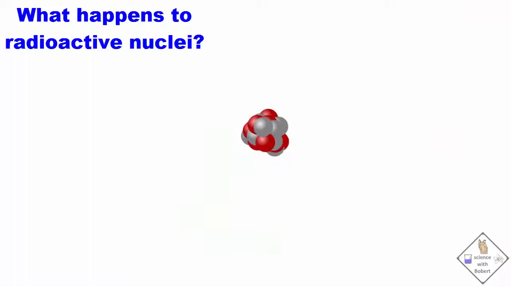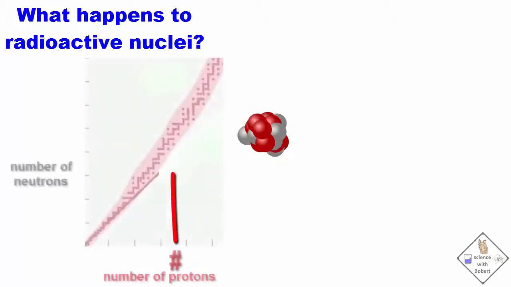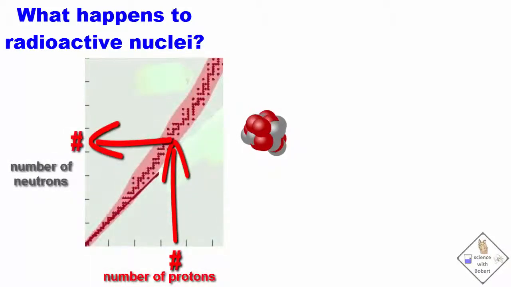For example, here is an unstable nucleus. After emitting particles, the ratio of protons to neutrons changes. I guess once was enough for this radioactive nucleus because now it looks stable. No more decay because its ratio must match one of those magical proton to neutron ratios found in the belt of stability. The belt of stability.